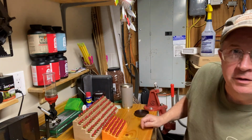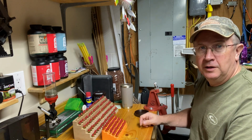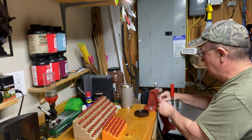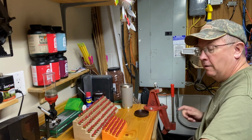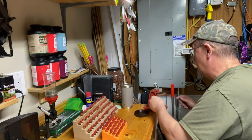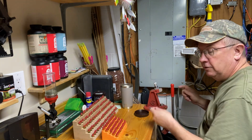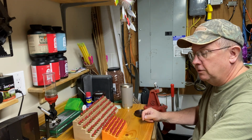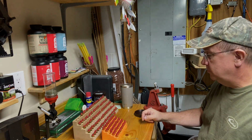Not too big a deal with these if they jump a little bit. If it's a little shorter on the pistol, you don't get the accuracy that you're going to get with a rifle. So, there's another one crimped. And then another one crimped. Now these are finished and ready to go into the 9mm. So I'll show you when I'm done.